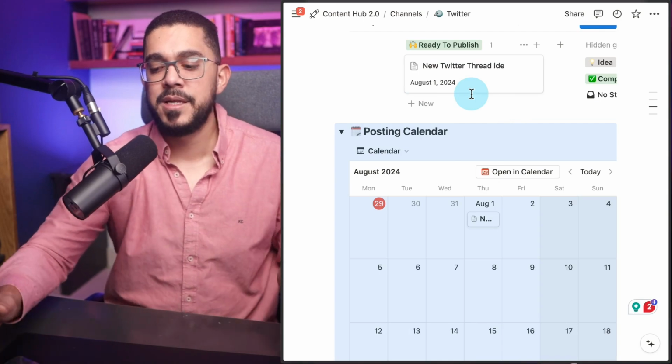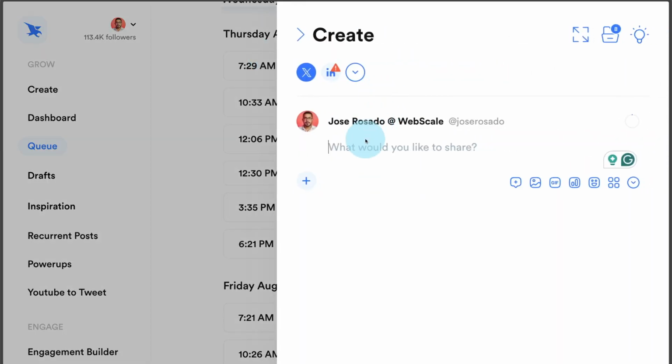And that takes me to step number 3, schedule. Don't just create and post the content manually. Plan your content in advance and use a scheduling tool like Hypefury or Later. And why should you use that? Because consistent posting keeps your audience engaged and helps you with the algorithm, okay?